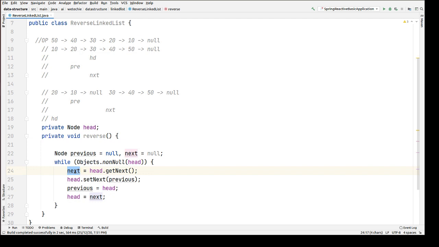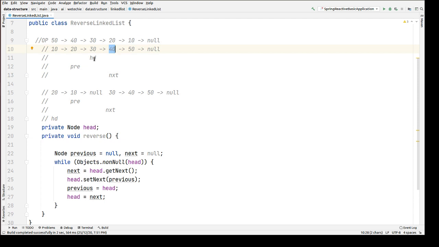We're gonna preserve the link of next, where head next. So head is this 30 and next of head is this 40. So let's preserve the reference of this node, I mean the reference of 30 which is 40, right? So using this line, next is equal to head dot get next, we will be moving the next pointer one step forward and it will start pointing to 40, right? And now we have preserved the link reference of this 40 node.